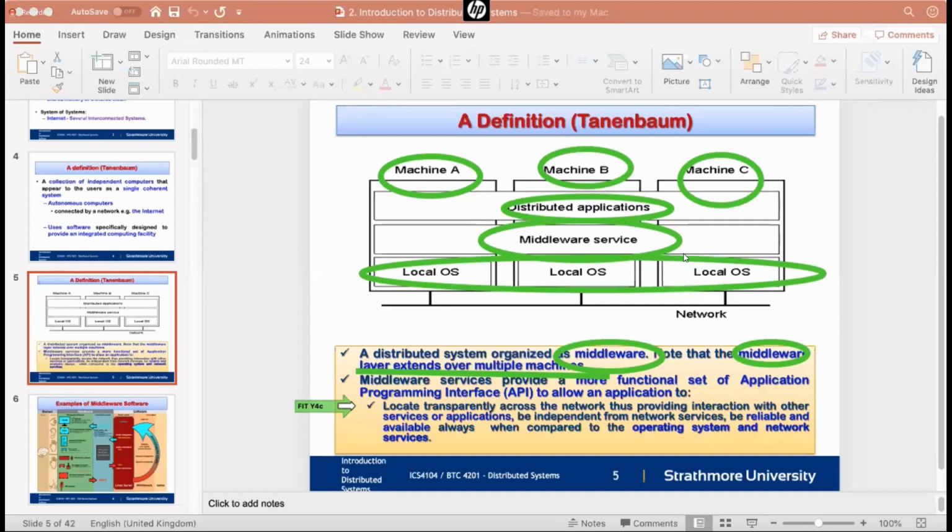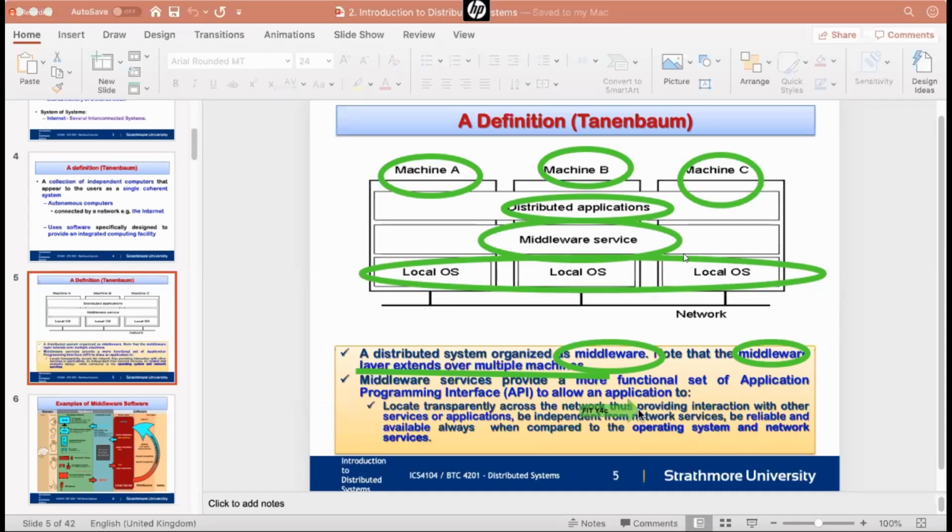Locate transparently simply means that when these systems work with each other, they are not identified to the user. You cannot know who is working with you. It is hidden. So the term transparency, as used in distributed systems, means it is hidden. In normal language, when you say transparent, you mean you can see through it. But in a distributed system, when you say transparent, it's something that is there, I can use it, but I cannot directly look at it. That is the reason behind it: for us to have a distributed system, we want to use machines, but I don't want to know where they are. That's why we say transparently.